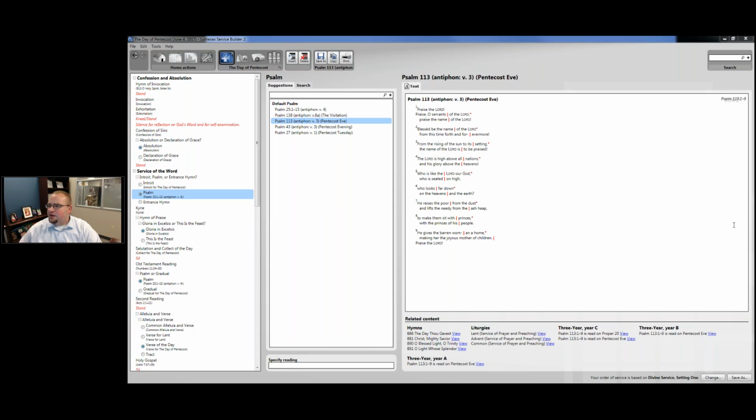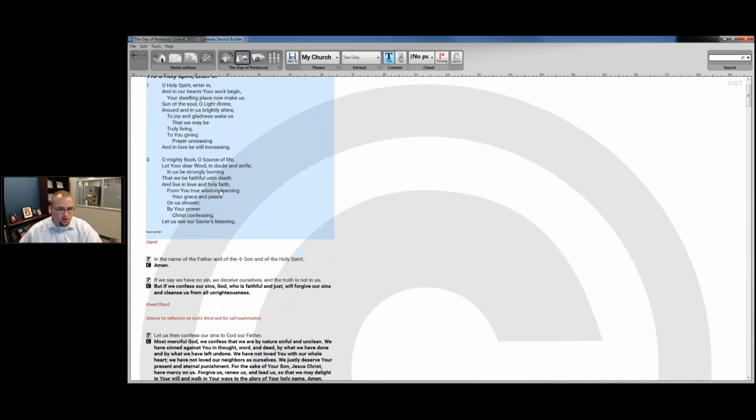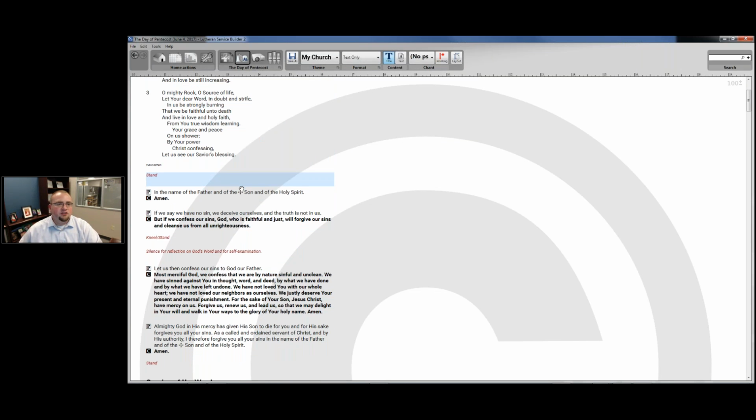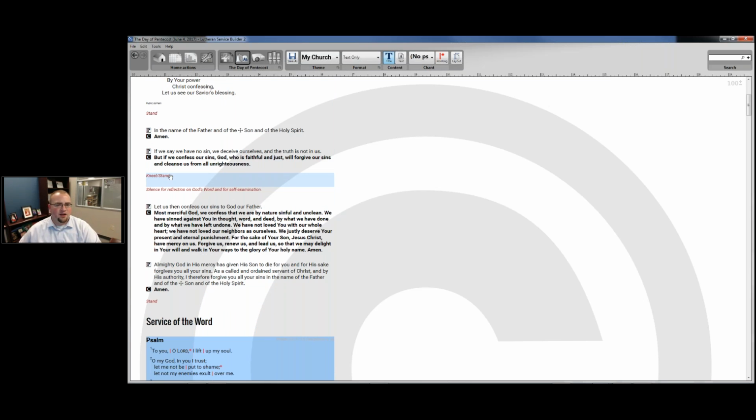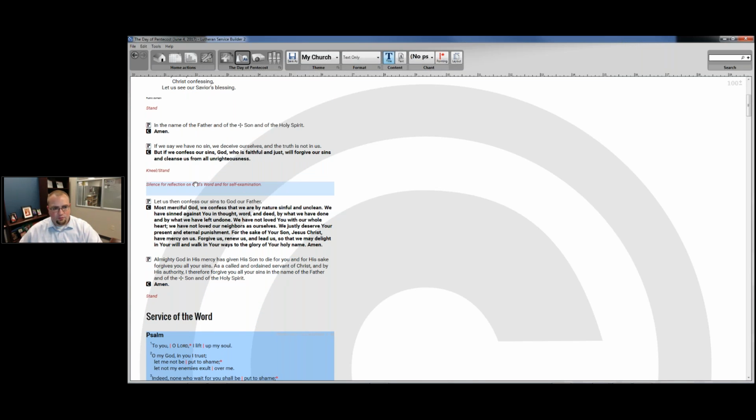And then Robert Peters asked, does Lutheran Service Builder have any page number capabilities? No, it actually doesn't, because when you are going into that service folder format, you've got this long column. When you export it out to your word processor like Word, that's where you can insert the page numbers and format it accordingly. Here, it's just trying to get you the content out, and then in the word processor is where you finalize it.